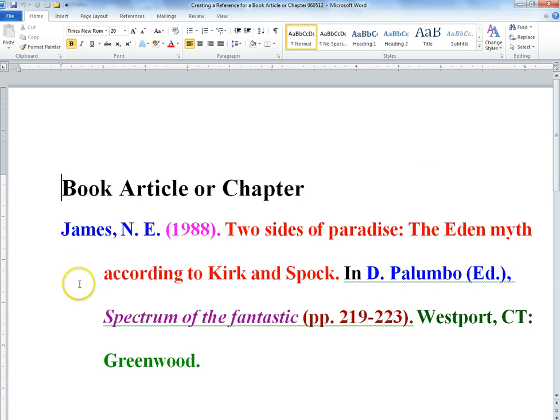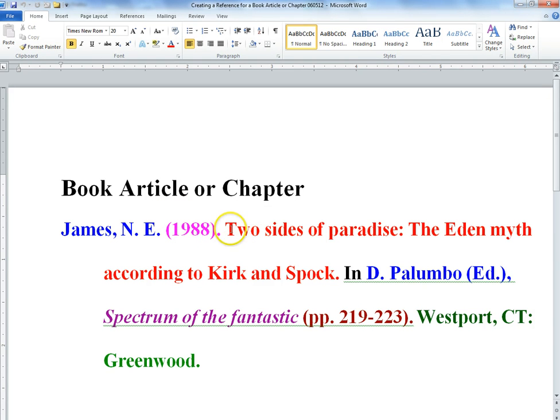Okay, so let's do the first one. Sanders is the first one that you read. Sanders, comma, S. R. for Scott Russell. And his was, let's look it up here. I believe it was 1989, but I can be wrong on that. But let's look and see. Sanders, 1989, that's correct. So 1989 should go in parentheses.